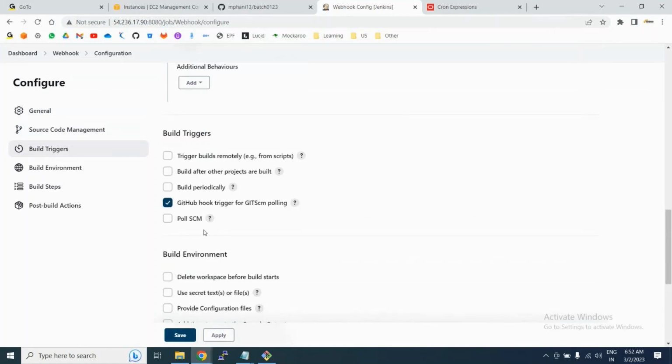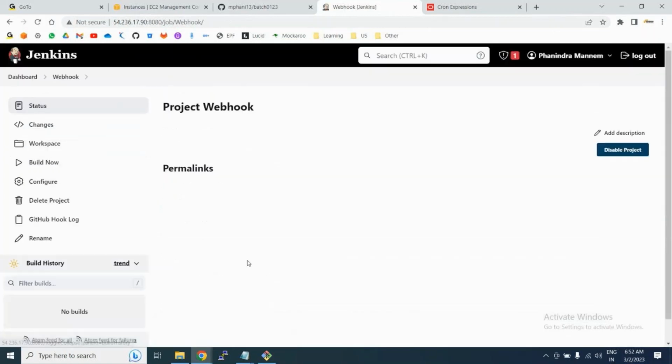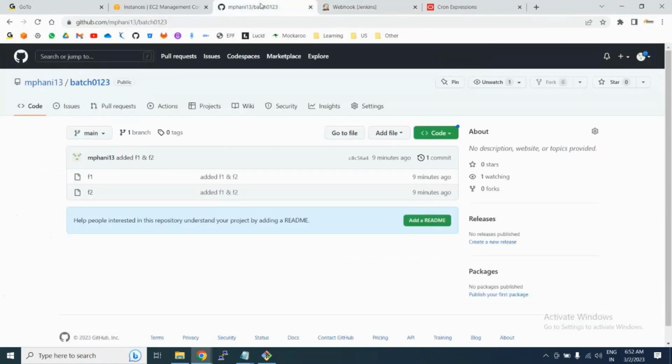But how GitHub will intimate Jenkins means we have to do some configuration at the GitHub repository level also. Okay, so let me save and apply. First, we have used webhook. So what we have to do at the repository level? Go to GitHub and inside your repository, you can see the settings option.